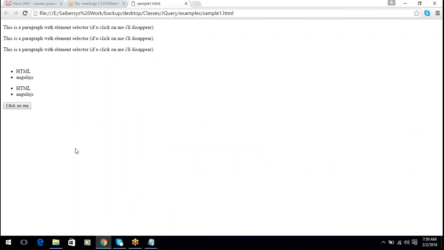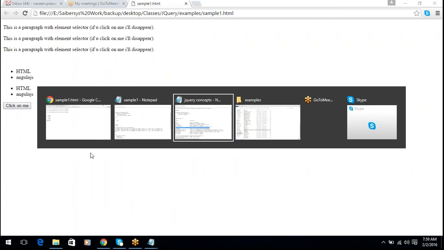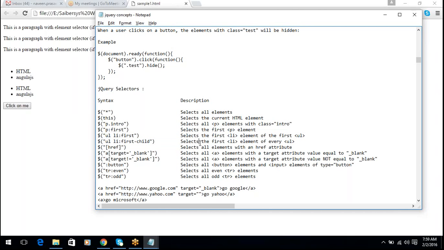First child means every ul element's first list item will be selected using this syntax.